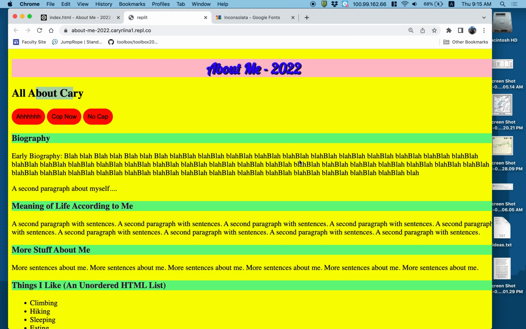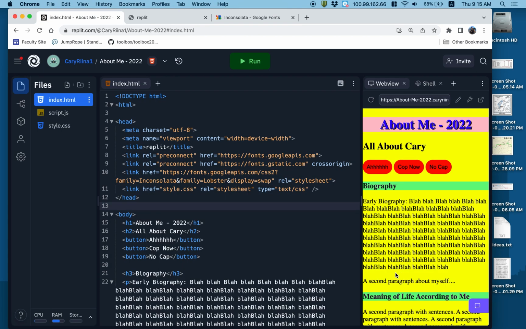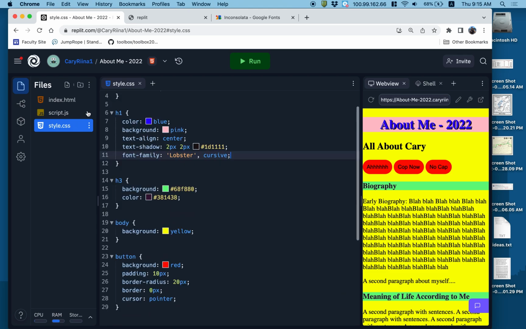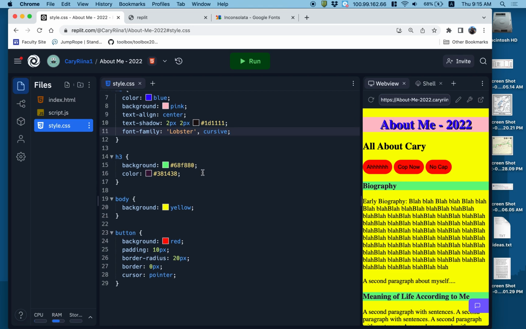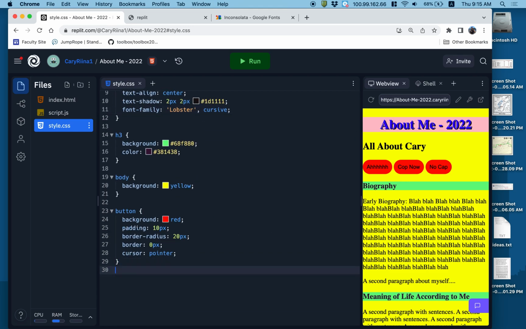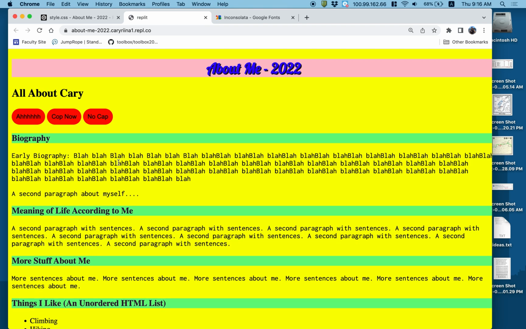And now let's see. In terms of my CSS, it looks like this is the one that I want to use on my H1 because I wanted Lobster for my H1. And I want to use this one on, say, my paragraphs. So I'm going to copy this one. I'm going to go to style.css because this appears to be a property value. And I'm going to apply this to my paragraphs. So I'm going to create a paragraph selector and then this here. And now when I reload the page, you'll be able to see that all the paragraphs will change their fonts as well to something more robotic.